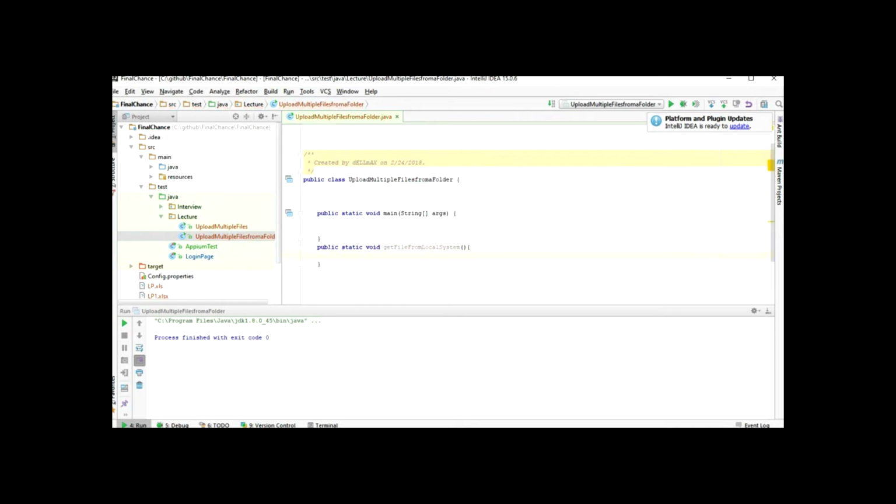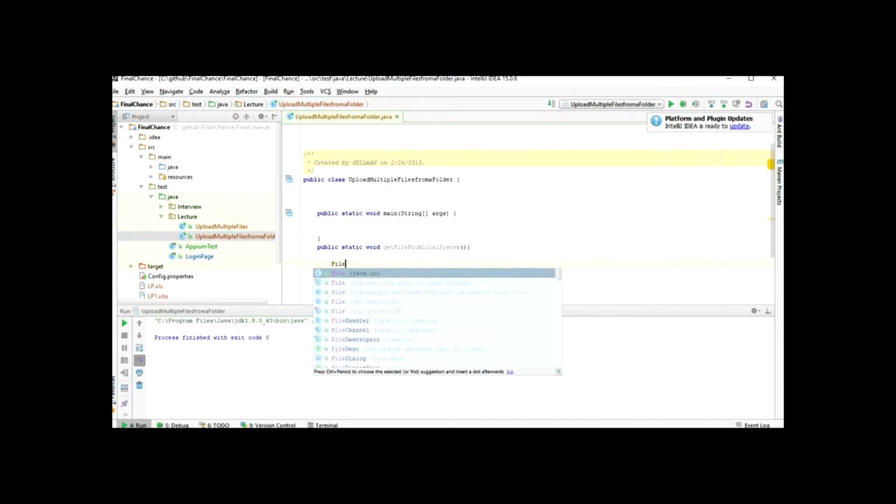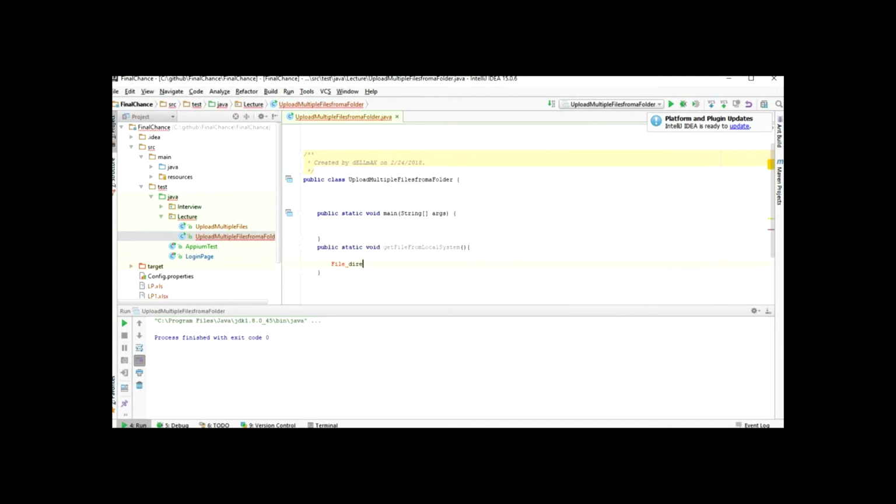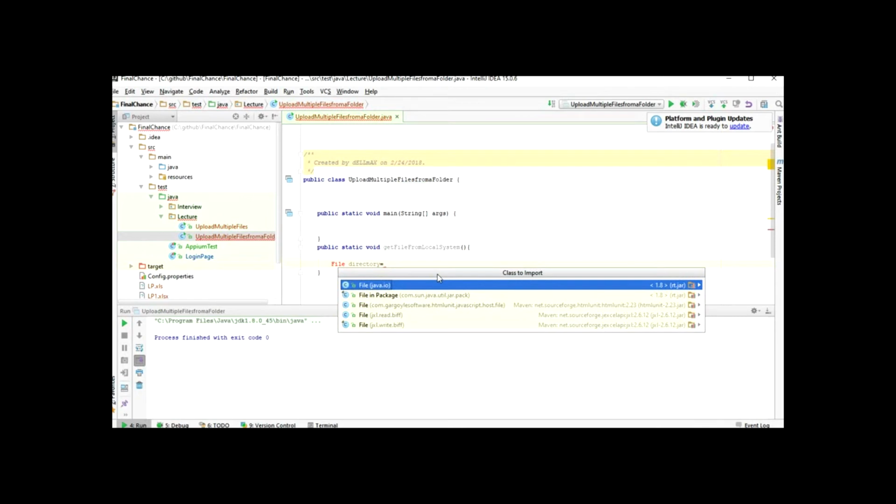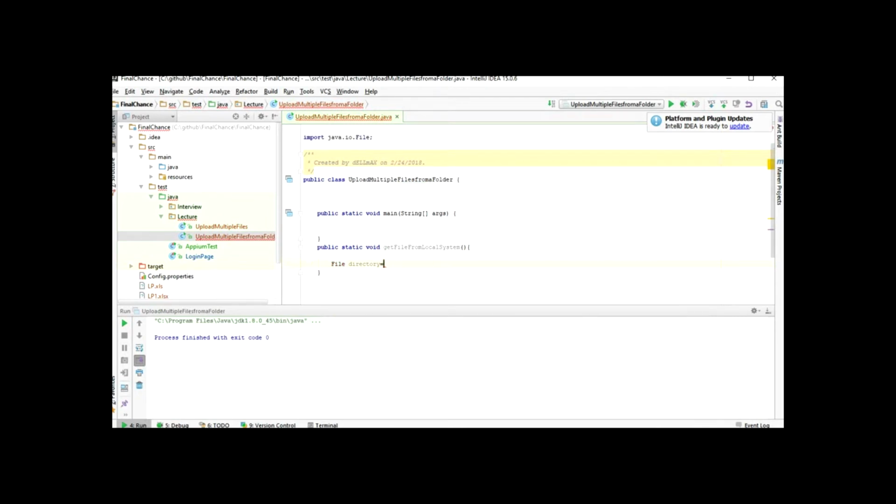So what we have to do is pass the location of those files. First of all, File, and then we have to get the directory. Alt Enter to import java.io, and the directory in which our files are is the path.